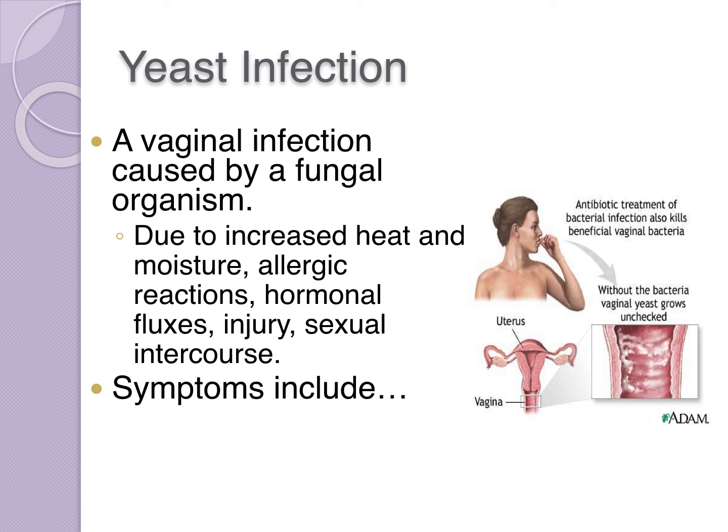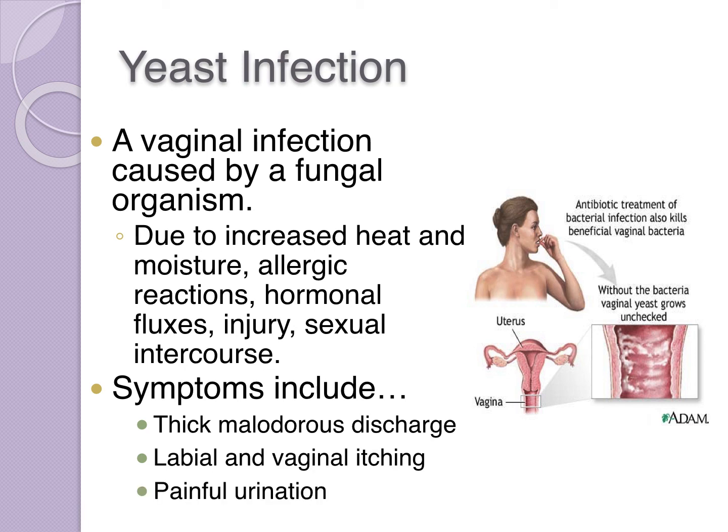Symptoms include things like a thick and malodorous discharge from the vaginal orifice, labial and vaginal itching, and painful urination. In essence, if your vaginal area does not feel well, it feels like there's something wrong, then you need to go see someone. Or there's a lot of over-the-counter medicines that can help cure this for the individual.